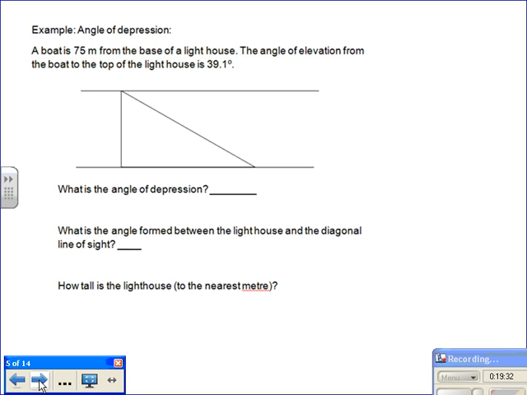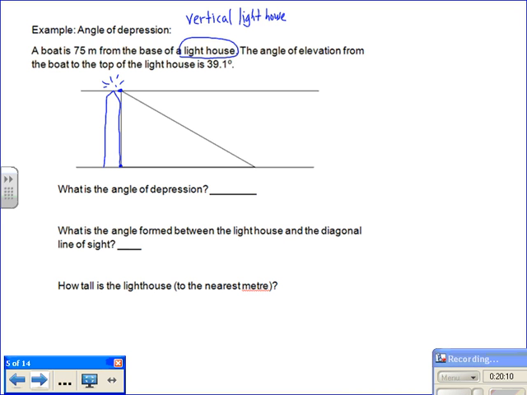Again, start with a diagram if you're not given one, and use some common sense. A lighthouse stands tall, right? A lighthouse stands vertically. So this is going to be a vertical structure here. Okay, vertical lighthouse, so I have the beginning of a diagram here. That could be my lighthouse right here. There's the light, and this would be the top of my lighthouse. It would be right there.